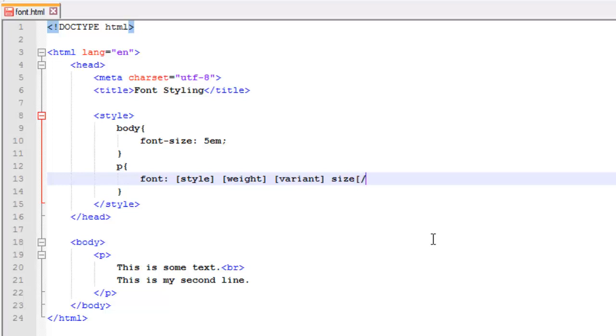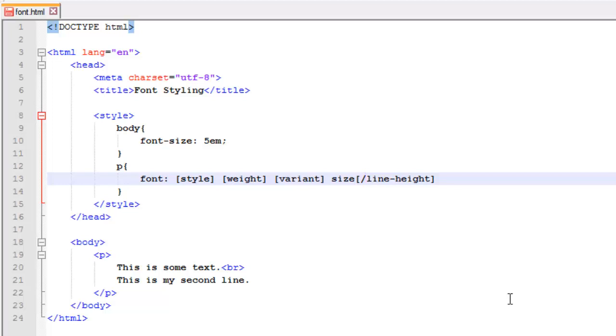You also have your line height. There we go. Alright. And if you noticed, I didn't put a space between size and line height, and I also have this slash. And you'll see it here in a second.